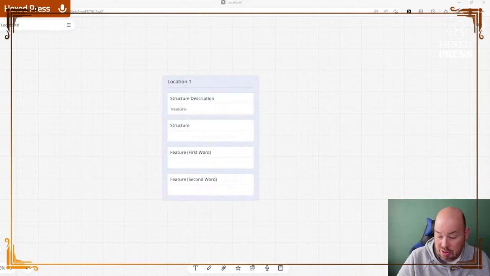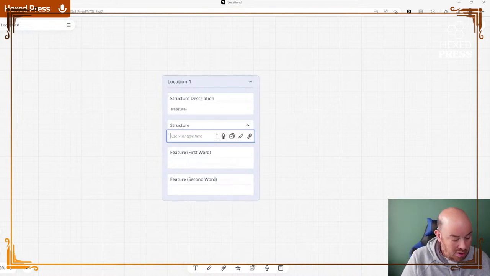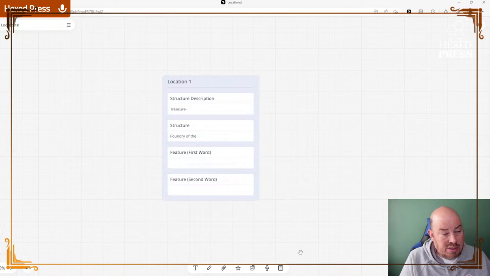I've got another few dice rolls here. So the next one, I've got a 44. For some reason, I remember that last stream I felt like I was rolling in the 40s all the time. It's called Foundry of the. So we're getting some pieces here. Foundry of the, dot, dot, dot. It might be that this would then be Treasure Foundry. I don't know. Once we get all the things in here, we'll see how we're going to put it together. That might be the safest bet.